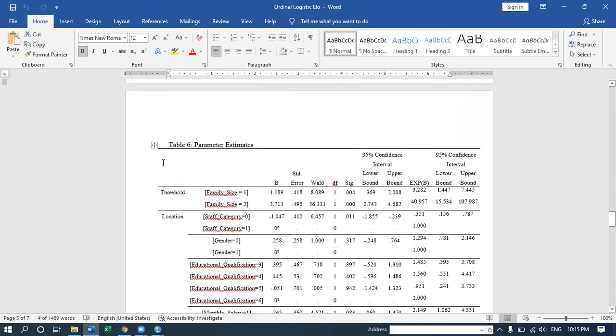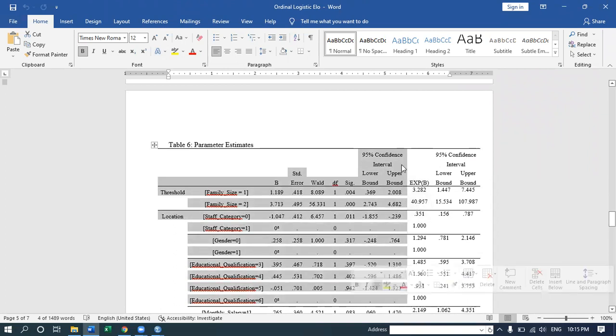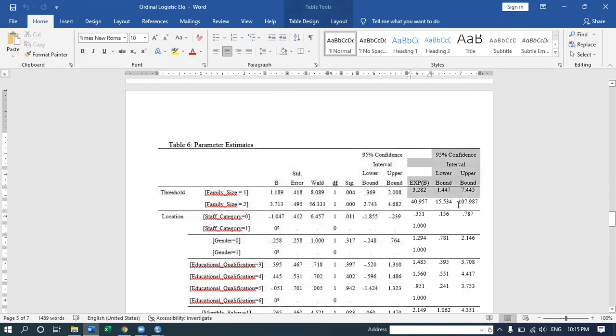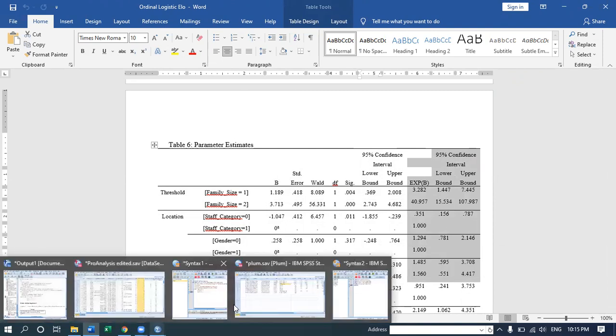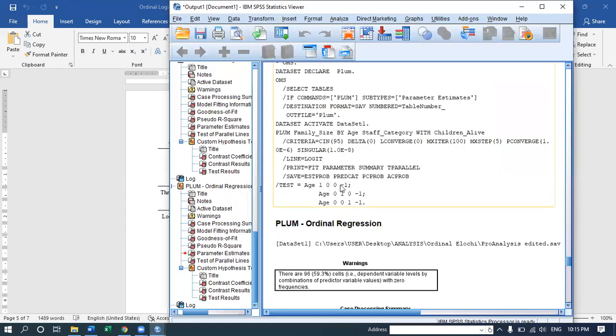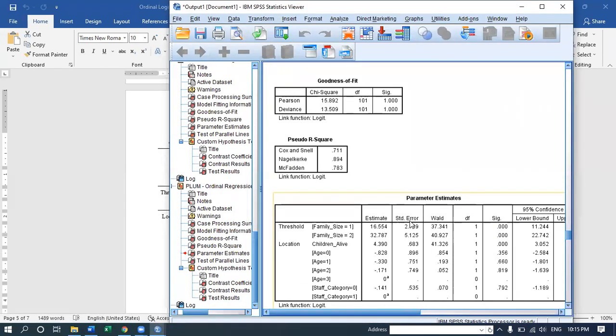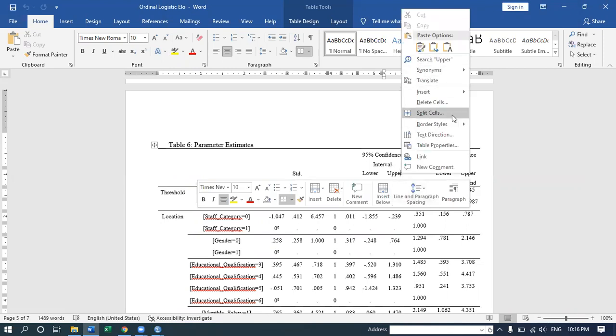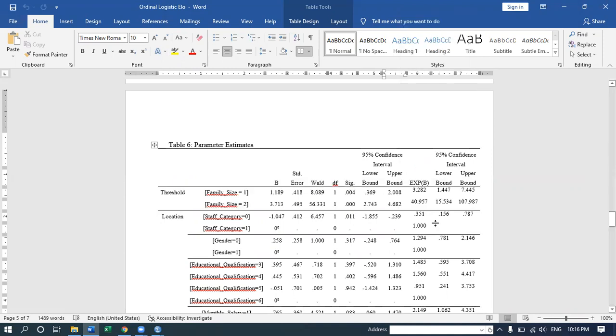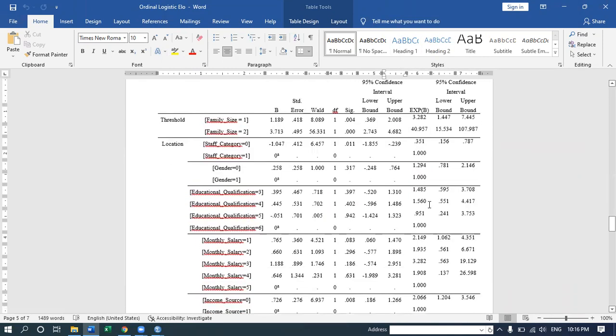The first analysis, without writing your syntax, will only give you what I just highlighted. The essence of the syntax is to get this. So what I normally do, if I don't want to write the syntax, is copy the result from this without writing syntax. After copying the result, I paste it to Word. I come to this place, right click, then go to Insert, and insert column to the right. Then I will calculate it manually, if I want, or I use my syntax to calculate it, depending.